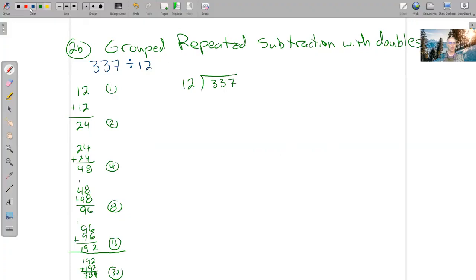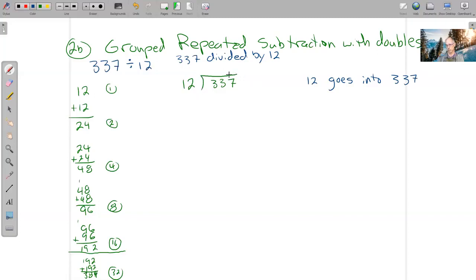And the blue one up here is 337 divided by 12. And I can't really read this the same way because we usually read left to right. So if I start reading this from the 12, I can't say 12 divided by 337. That's totally not what I see here. That's 12 goes into 337.